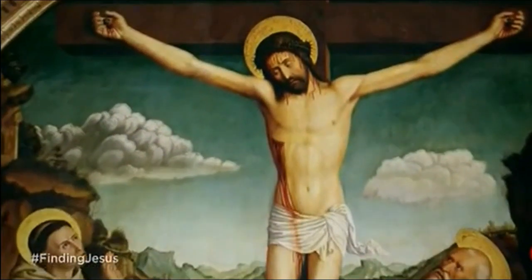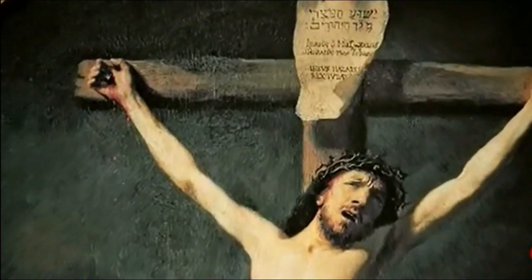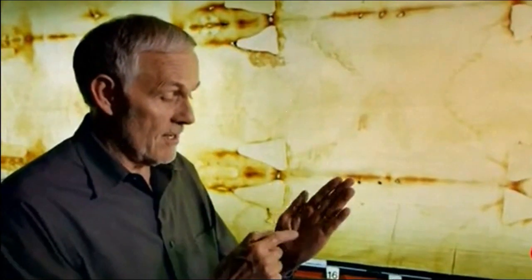For centuries, artistic tradition has shown nails going through the palms of Jesus' hands. The figure on the shroud appears to have been crucified through the wrists. Jackson believes the shroud is the historically accurate version. You want the person who's crucified to stay up on the cross until they die. There have been experiments performed on cadavers, both with the placement of the nail hypothetically in the palm and in the wrist. And these experiments have shown that the weight-bearing value always settles upon the wrist, like you see on the shroud, rather than the palm. The palm will just simply tear through.